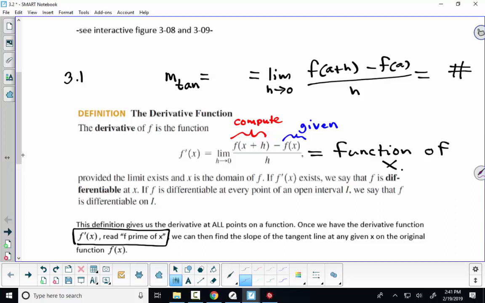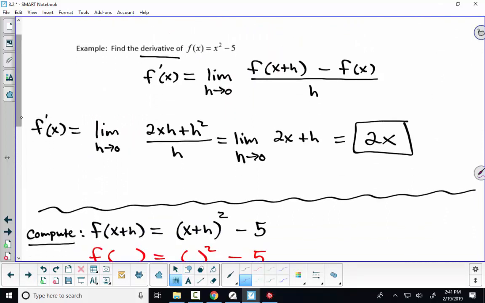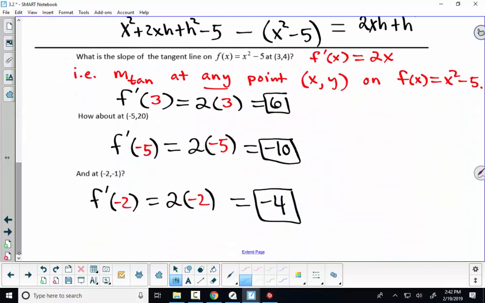And yes, there will be one question on the exam where you do have to compute the derivative using the definition. So even though this is tedious, and at some point it becomes something we don't utilize, it is something we need to know. Because notice here, the function is x squared minus 5. The power rule says that the 2 just comes out front to multiply x to the first. So there are those shortcuts we do learn, but it's not until the next section, and we need to know both. Yeah, good question, thank you. Any other questions?